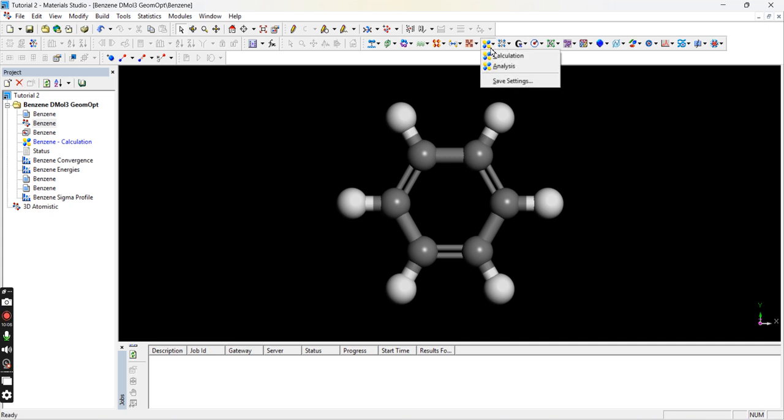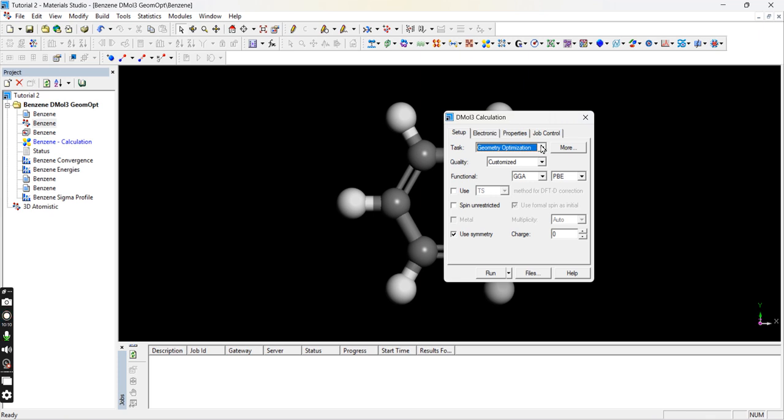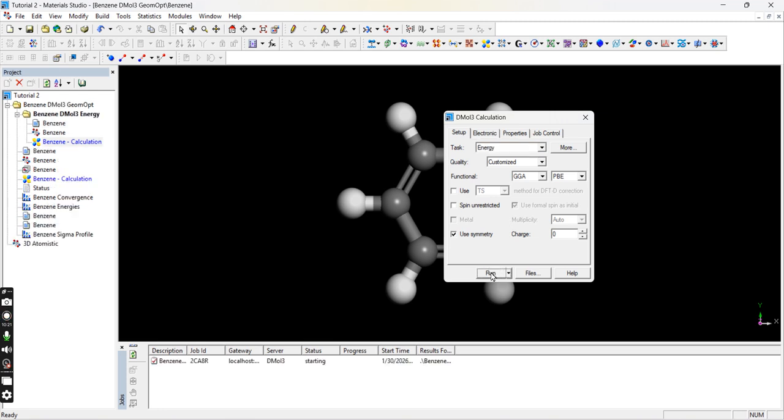Go to the DMol3 and calculation. Here you just change geometry optimization to energy optimization. It helps to further optimize the energy of that type of structure. So again click on run, remain the other settings the same. You see that the simulation for energy optimization is started.